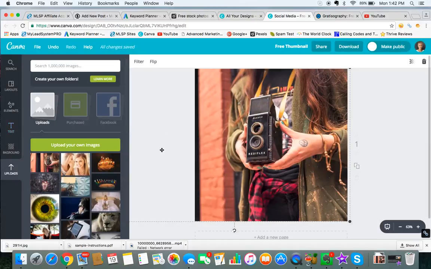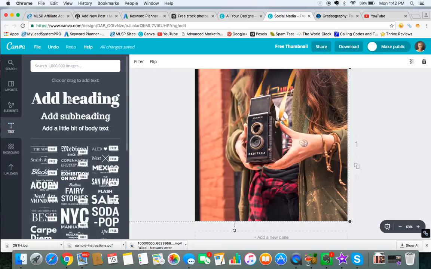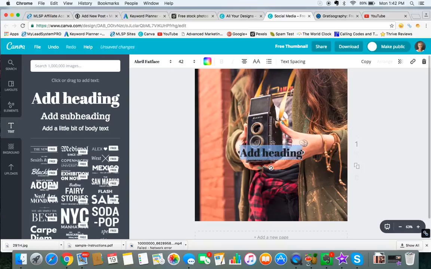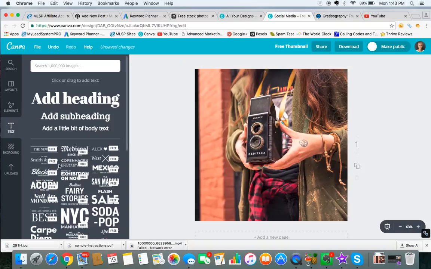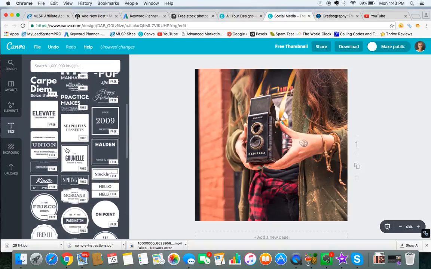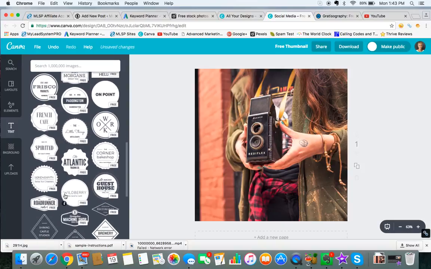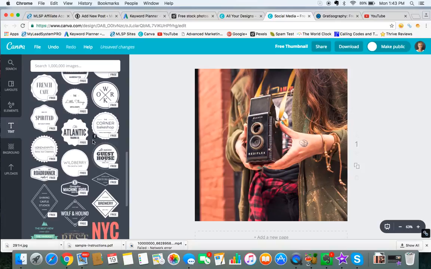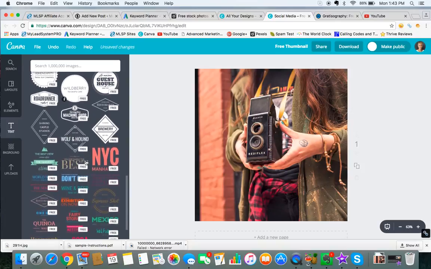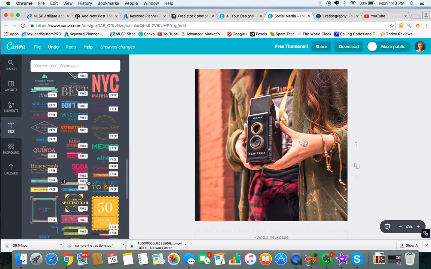And then I simply come over to here and I click on text. Now this is where you can just add a text heading straight away, by just clicking on it. Or I can come down here and I can choose any type of text box. I can do circles. This is all free, and these are the types of designs depending on what look you're going for. You can get really creative here. You can go for colors, font sizes, that sort of thing.